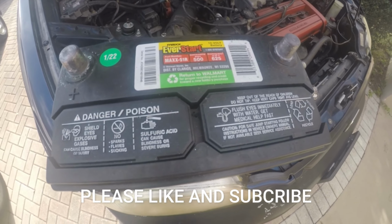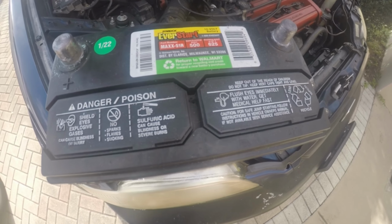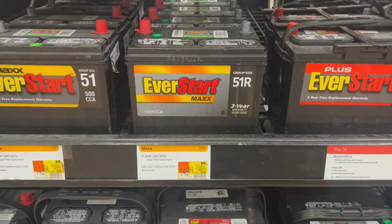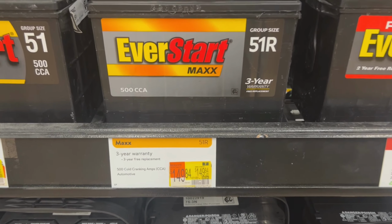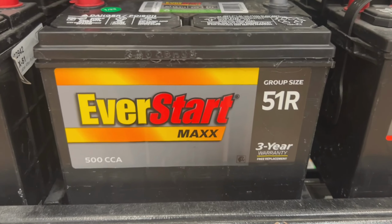I just bought this battery last year, last January 22, and it's already dead. Getting a battery replacement at Walmart.